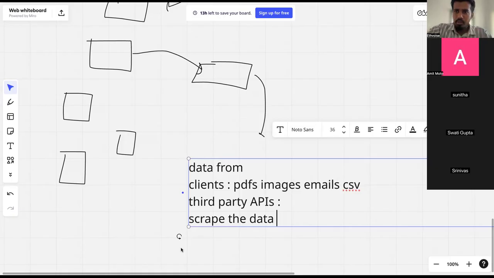Guys, is my screen visible? Can you see my screen? Okay. Yes.